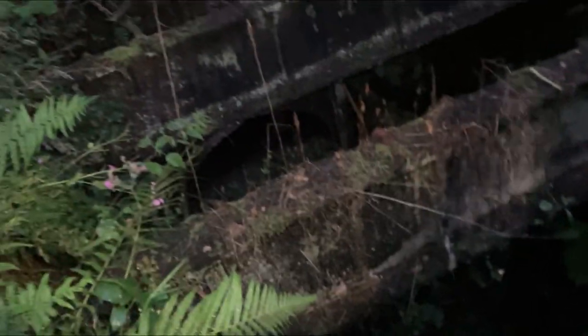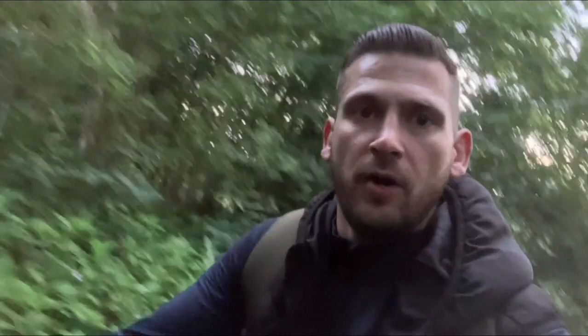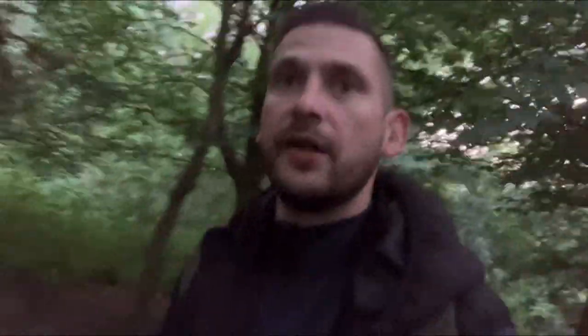Too hot. Yeah. It's another tunnel there. What? I have no idea where Baz has just gone. It's literally like he's just vanished. I was stood here at this point. I walked a little bit up there just to see what that track was, turned around. He's just gone, completely gone. Nobody in sight. Weird.